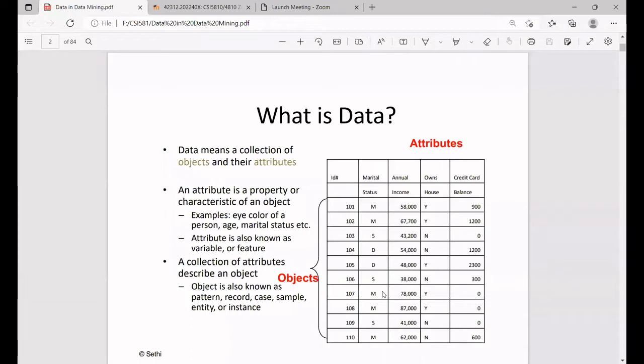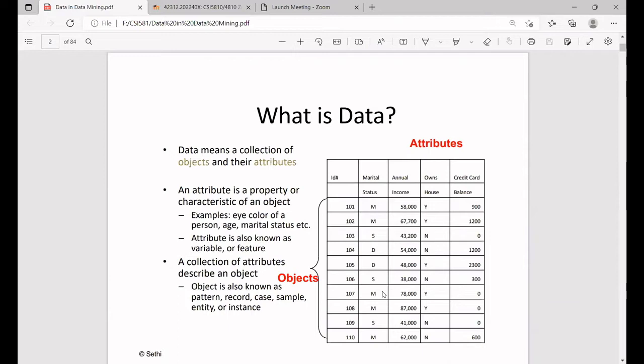Then maybe we want to check whether the person owns a house or not. So that's the next column. And then we want to check whether the person owns a balance on their credit cards or not. So if you look at this kind of data, essentially this kind of data is going to be used for some application where you want to build a model that will decide whether a given applicant is a good candidate for giving a certain amount of loan. And if a certain amount of loan has to be given, what should be the limit of that loan and things like that. So that's why we are making use of some of those properties.